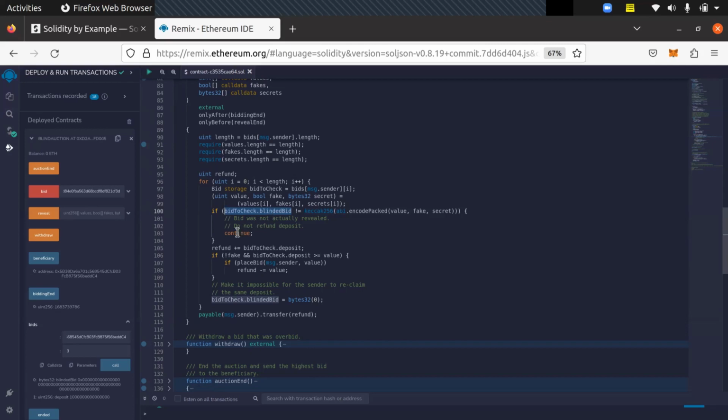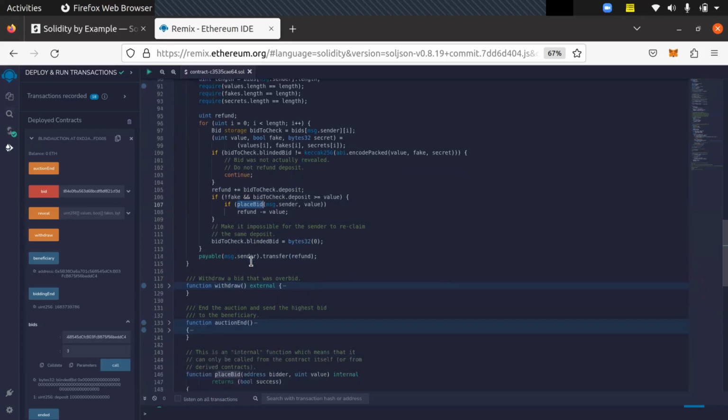So if they're not equal, nothing happens and we continue. But if they are equal, then the rest of this stuff gets executed, meaning we increase the refund amounts. If this is a real bid and the deposit is greater than value, so meaning if we deposited more money than we said we wanted to bid, we refund that back to ourselves too. But we're also in here, place bid is where we're actually checking to see, is this the winning bid or not? And that's pretty much it.